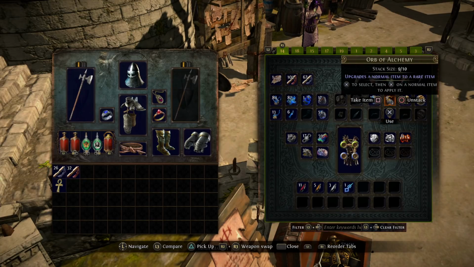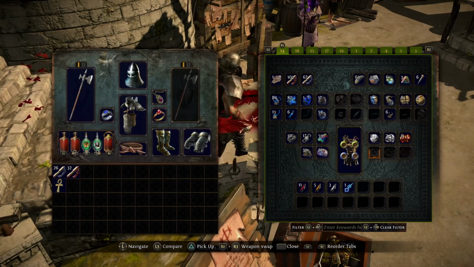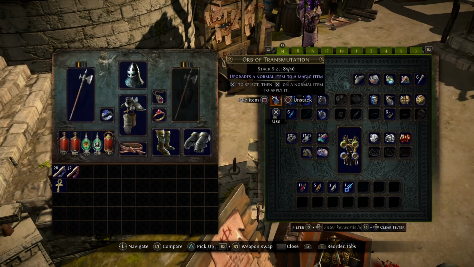One thing that we can do is use a straight Orb of Alchemy, upgrade it from a normal item to a rare item directly, and get completely random rolls onto that item. If we don't like the rolls we get for any specific form of crafting, we can always use an Orb of Scouring on it, remove all the modifiers from the item, and start from a white base item all over again. This can in particular be useful if you find an item with a really good implicit that you like, but the other stats on it aren't very good. It gives you an opportunity to go ahead and recraft those stats on.